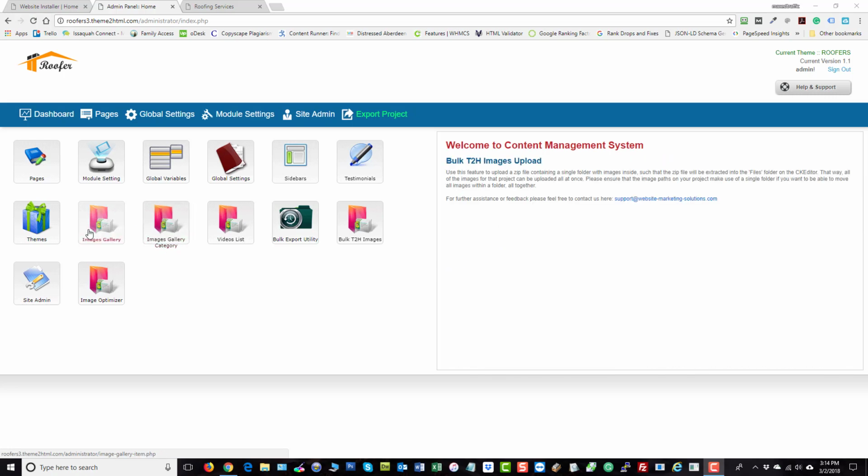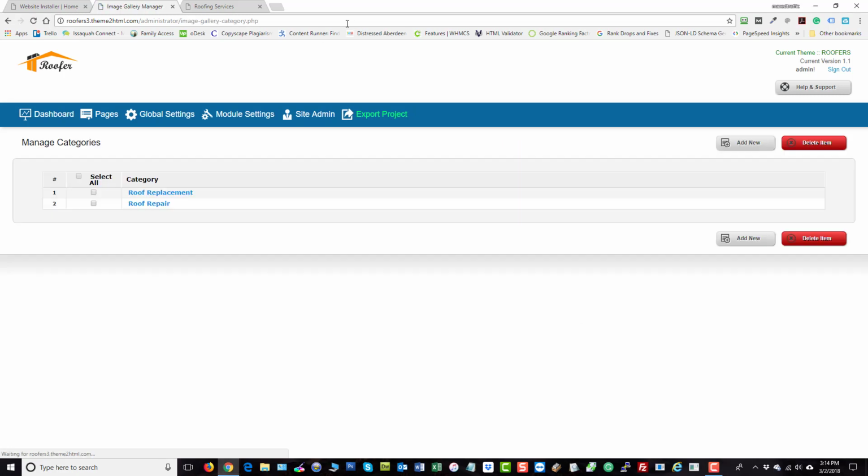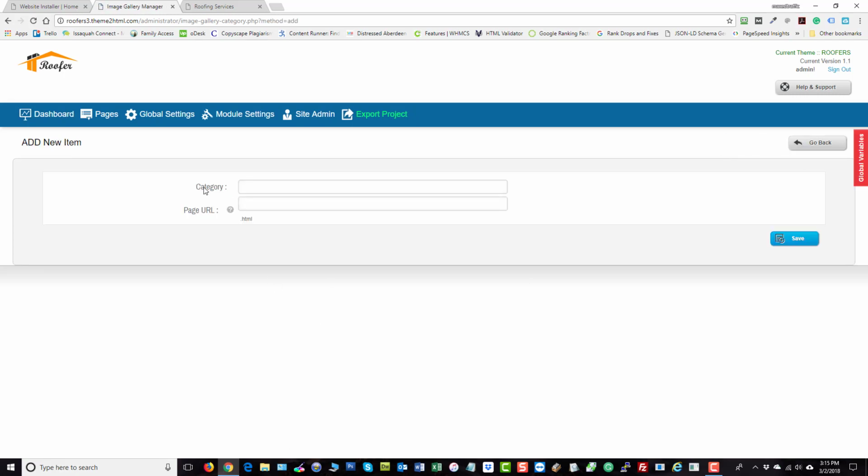If we want to put images in, we have to upload a lot of images, right? But then we have to sort them into our gallery. So we would start by creating categories. Okay, create this category, create that category, add a new category. Totally easy. Give it a category, and the URL will come out of it, right? Roofing shingles, say. And there you go.